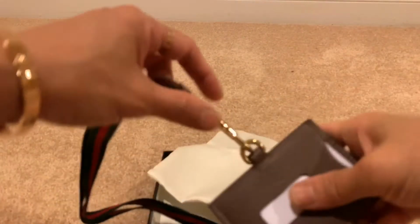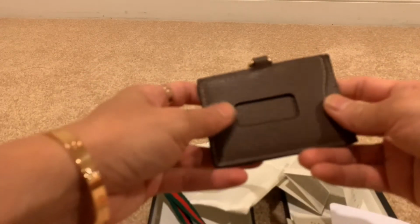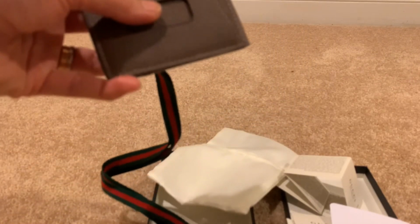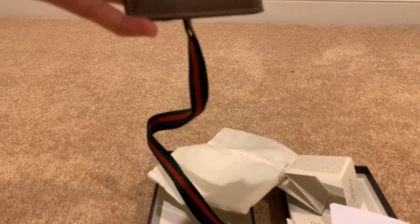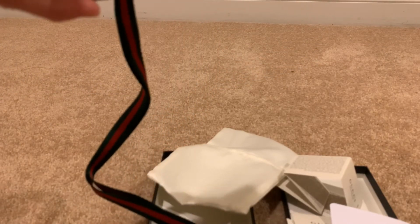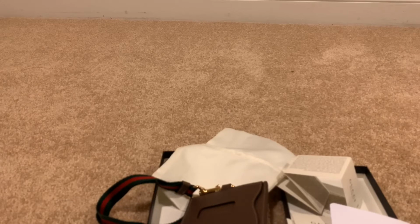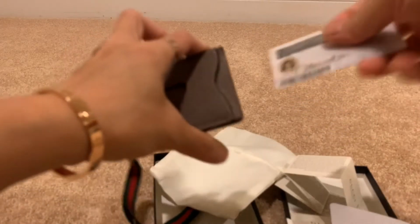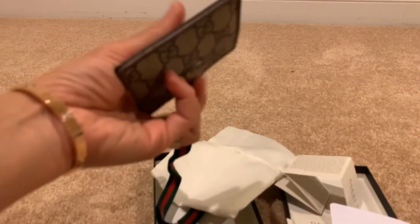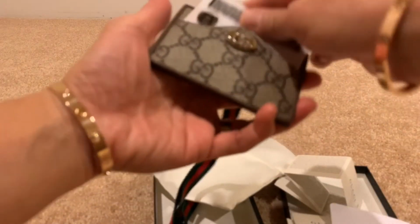Oh, and on the back, you have one card slot where you can put your card. I will put my metro card, so you can see. Now you put it in here, and they have the thumb cutout so you can slide it out easily. And in the front, there is only one pocket, and nothing in here, just here, where you put your ID.